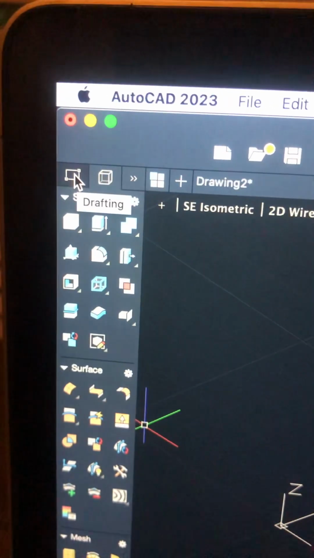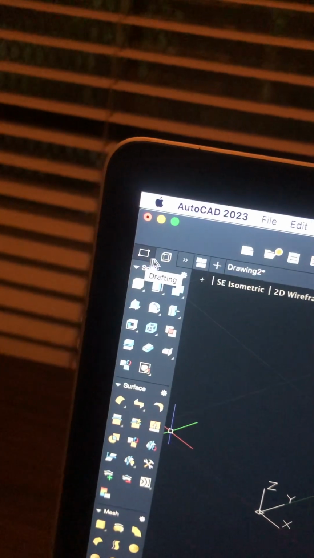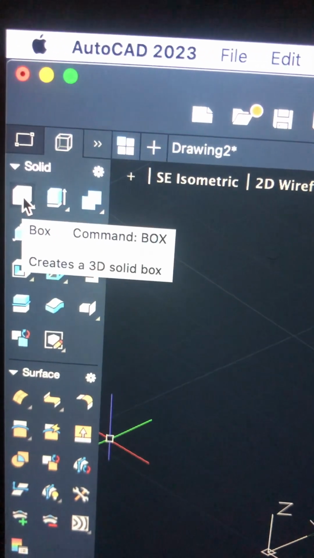Alright, so I'm gonna go on. You have drafting here, and then you have modeling. So I'm going to click on modeling. Alright, then I'm gonna select a box, 3D box, and after you select that, it says specify the first corner, so you have to pay attention to this. So I'm gonna specify the first corner there. But before I do that, let me turn on ortho. Go down here, ortho, make sure it's activated. It's gonna turn blue.